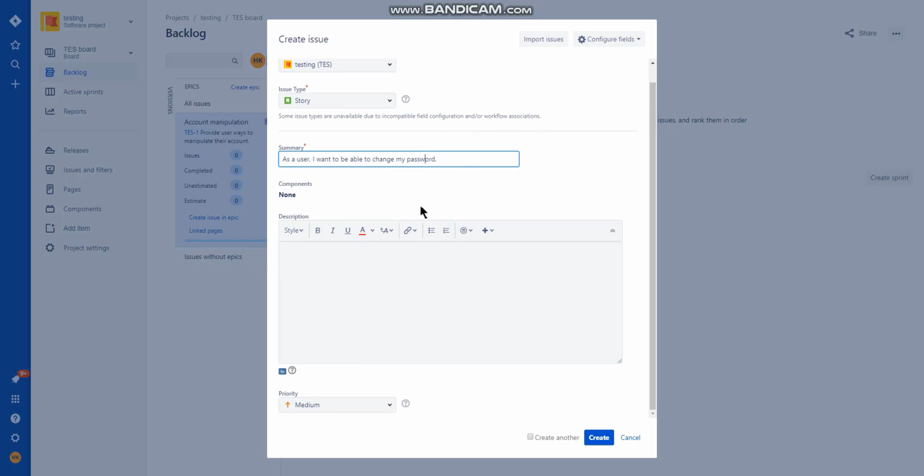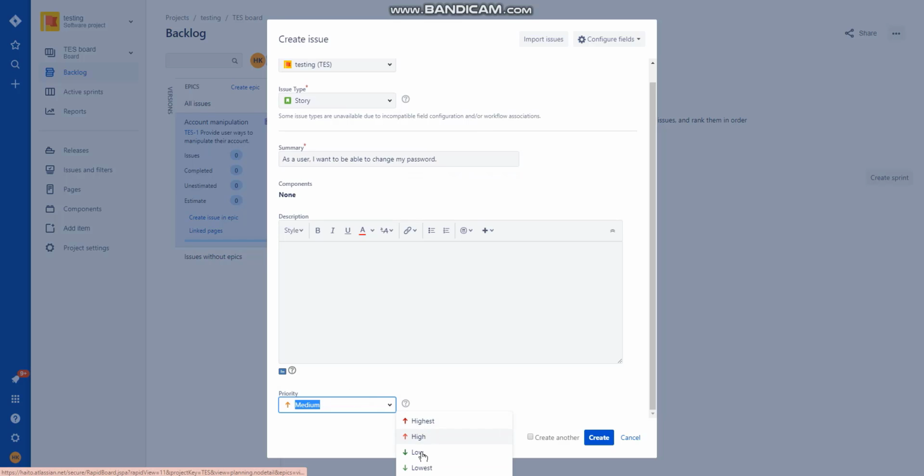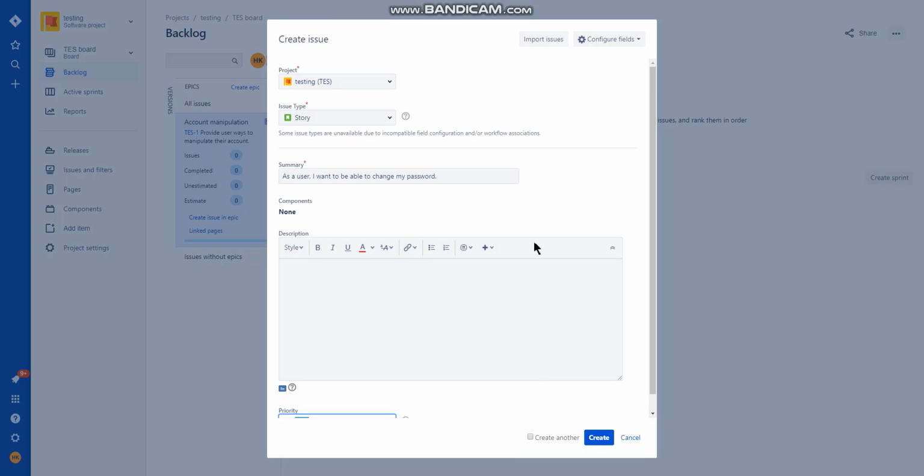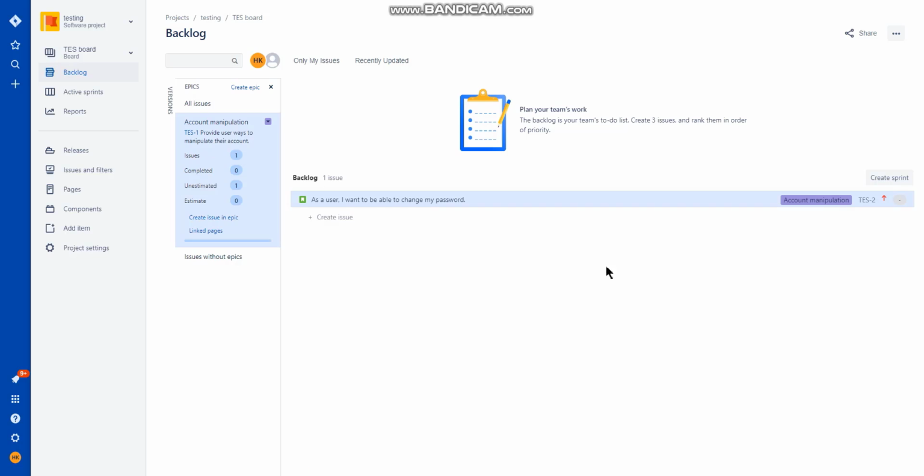Here you can also set the priority to highest, high. I will set it to high, and then click create. So here you can see that this story is related to the epic account manipulations.